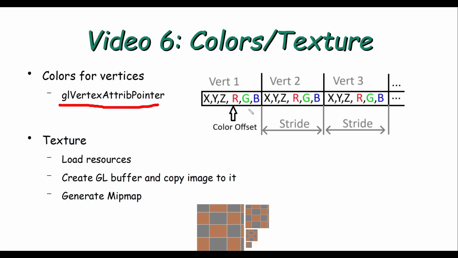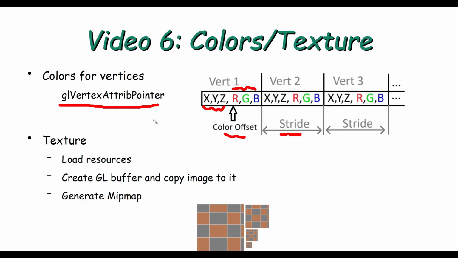We will rearrange our vertex buffer to include the X, Y, and Z position of each vertex and its color, using the red, green, and blue colors. For this, the arrangement will be exactly as shown in this figure. So we will have vertex 1 position and color, then vertex 2 position and color, and so on. We will see how to put the stride and the offset of each one of these attributes.